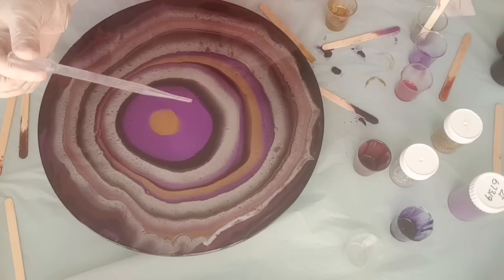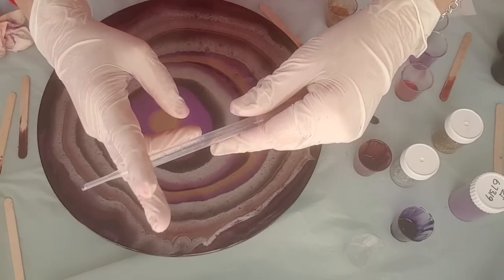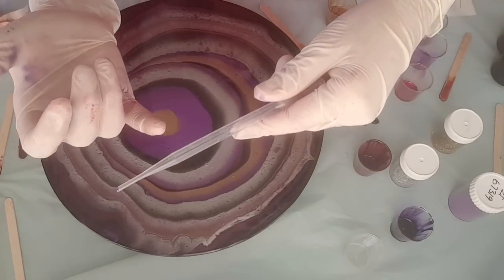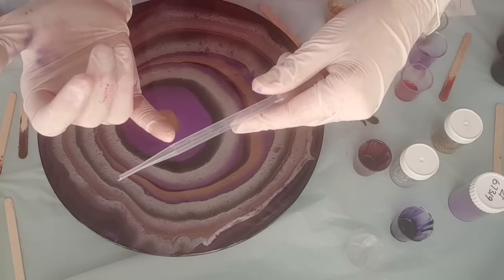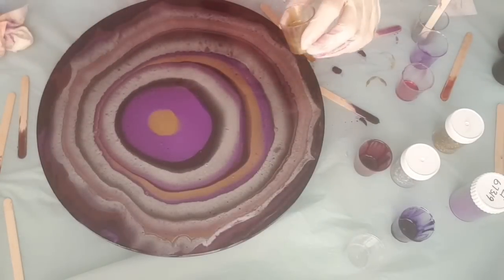What I do is I use it, and then once I've used it, I let the resin dry up in there and set, and then you just snip it, keep snipping, and then you pull out the resin that sets inside the pipette. It comes out real easy. So you use it 3-4 times.